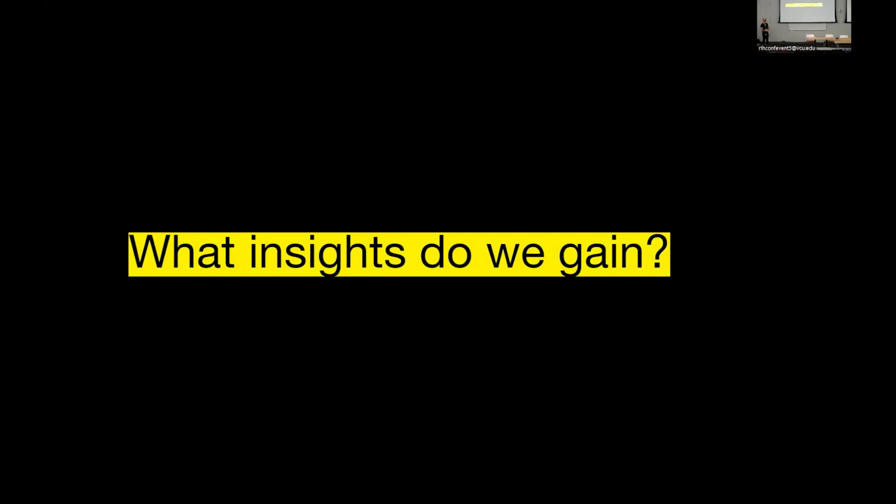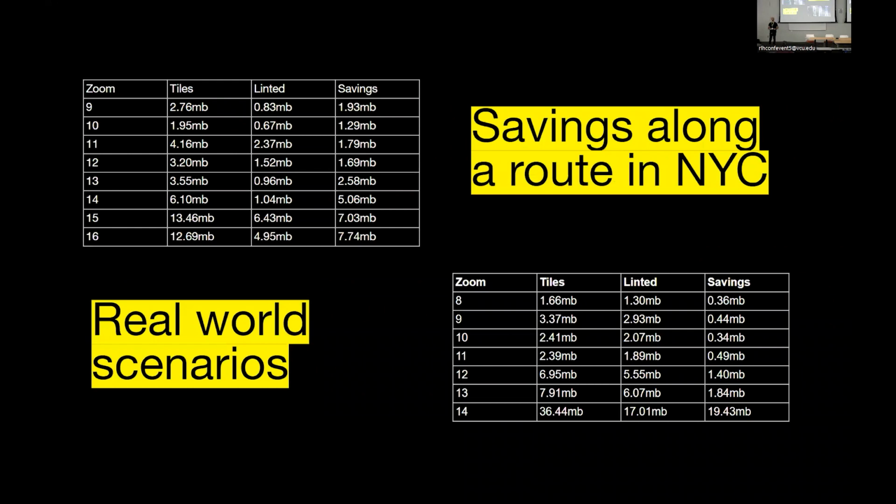Cool. So what insights do we gain? We've been talking about this in terms of just this pure output. If we can go to the next slide really quick, first off, we can look at some of the basic information we get from this output, and we can take a look at the savings. And if the savings we're seeing from this process aren't big enough to be enticing, we don't need to continue. But it gives us a signal to say, okay, we should look a little further at these stats, like why are things large?